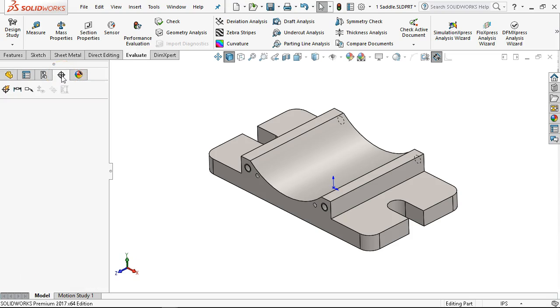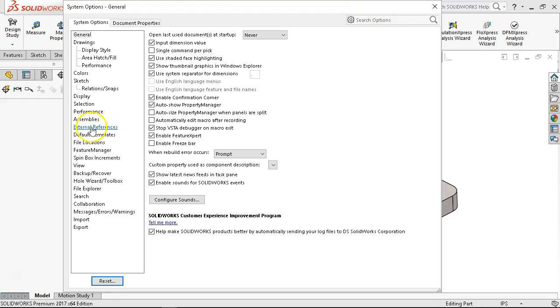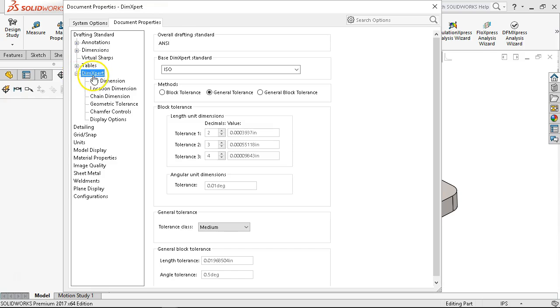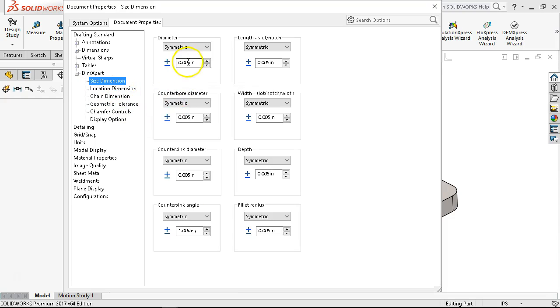All right, so that's on the GD&T side. The one that we run into kind of often is this, our list of DIM Expert items. DIM Expert is a way of applying the dimensions, and we have a whole section in the options under the document properties. Yes, no, DIM Expert. All right, and if you're going to use DIM Expert, then I recommend you take a look at the dimensions, plus or minus .5.